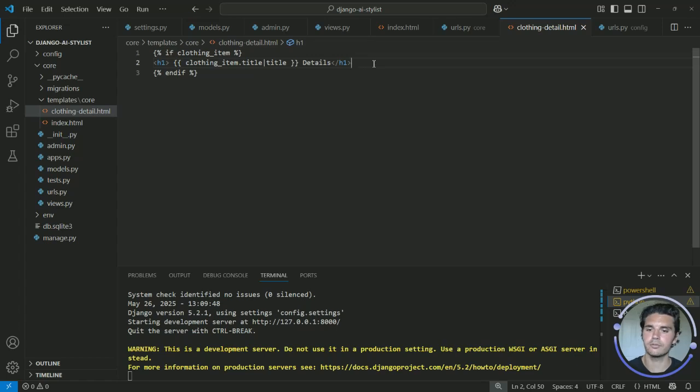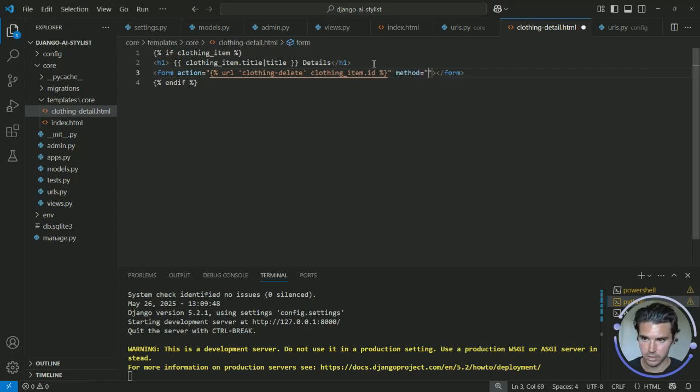Now let's add a form so that if somebody clicks a button in this form, we can delete that item. So we'll create a form. The action will point to that view, that delete view that we created. So we'll set it up as a URL to the name that we gave that URL, clothing-delete. And then we're going to need to pass in the ID of this item so that the view knows, hey, this is the item that we actually want to delete. And so we can just reference via the context clothing_item. And just like we accessed the title property, we can access the .id property.